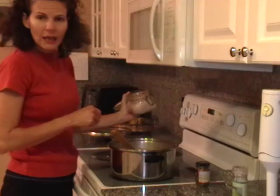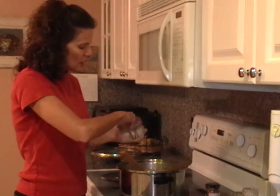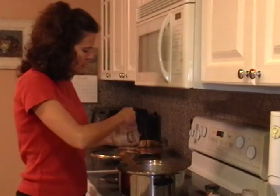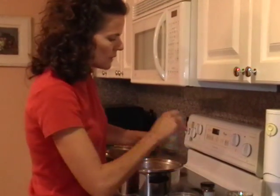You can see it's pink. If you have a sea salt and it's white, guess what? It's not sea salt. It's refined salt that they call sea salt. It's a marketing gimmick. So make sure that you go get sea salt that has color to it. It's either gray, blue, pink, a mixture of colors. In this case, I'm just going to sprinkle in a little bit of Himalayan sea salt.